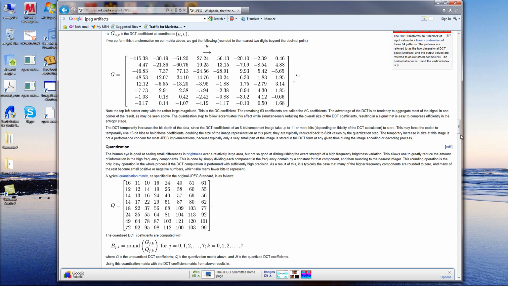And as a result, this will produce artifacts, which we'll cover in a little more detail.